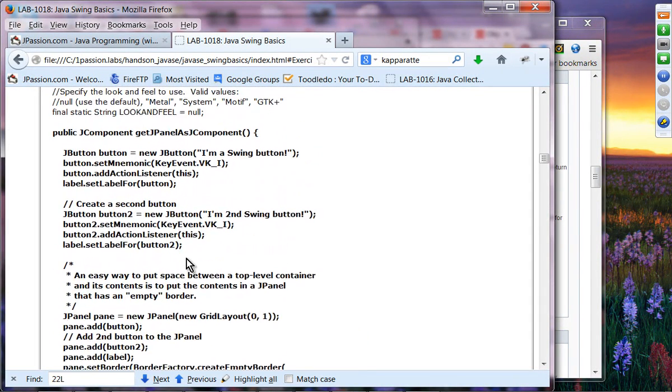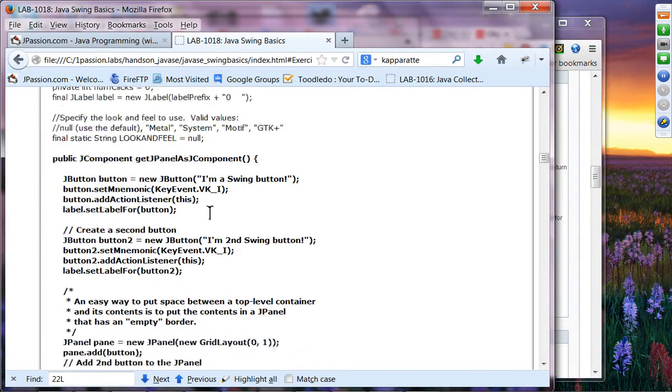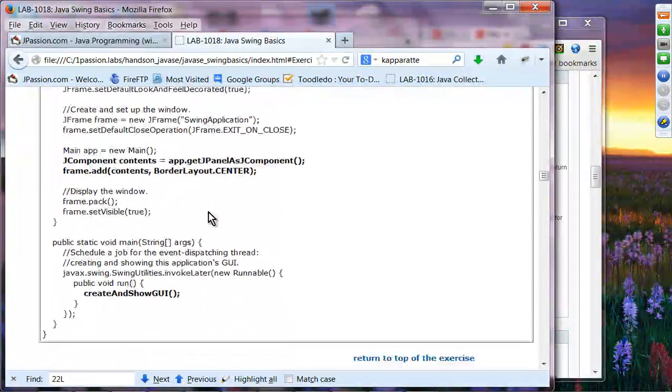Now, this getJPanelAsJComponent is being called in the main method, I assume. In the main method, we are calling a schedule of a job for the event dispatching thread.